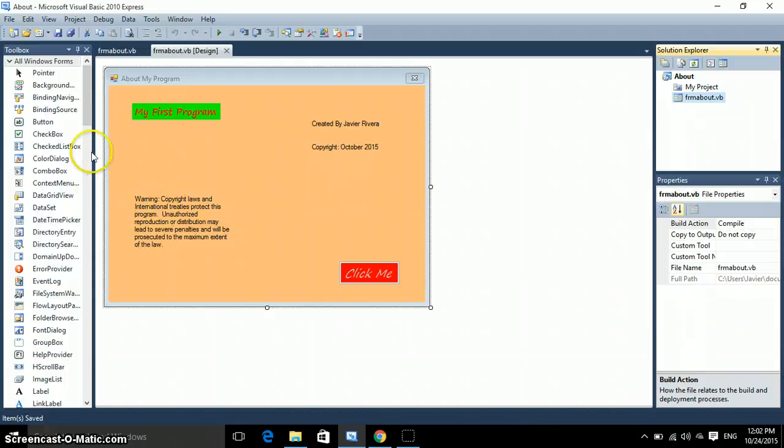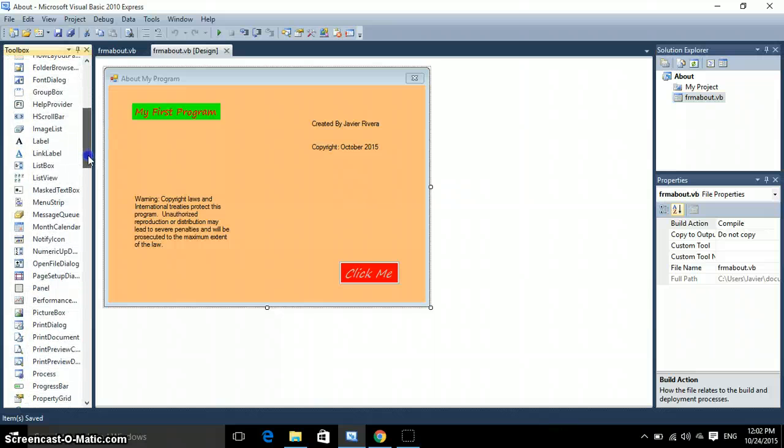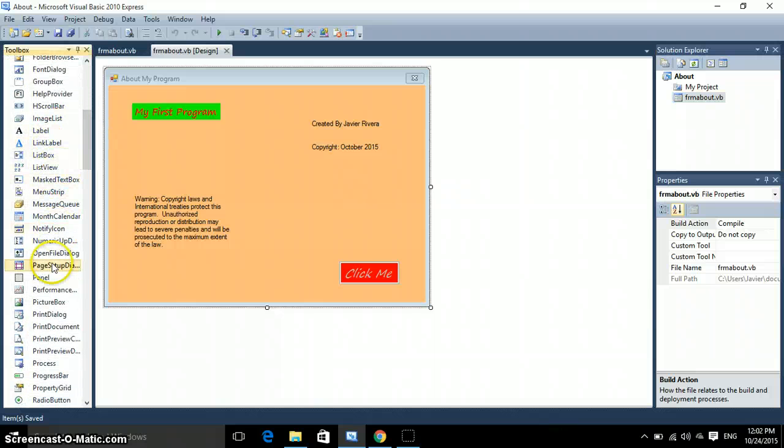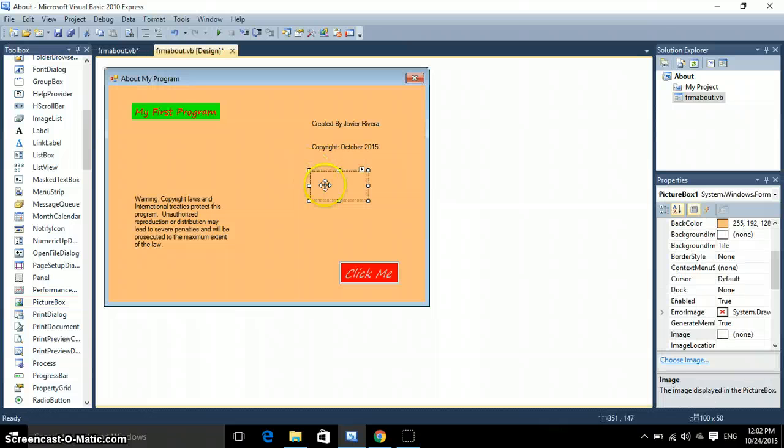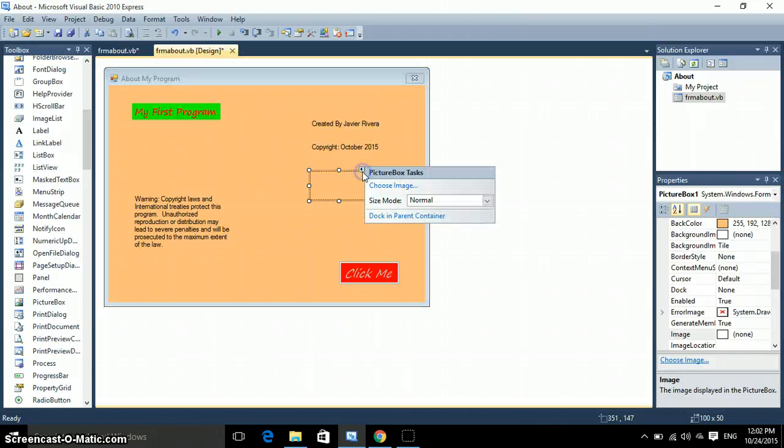The images. So in case you weren't listening yesterday, we scroll down here. There is a picture box. I'll click a picture box. You have this, and this little arrow right there allows you to pick the picture. Choose the image in size mode. We had this conversation. Normal, we don't want that. We want stretch image.